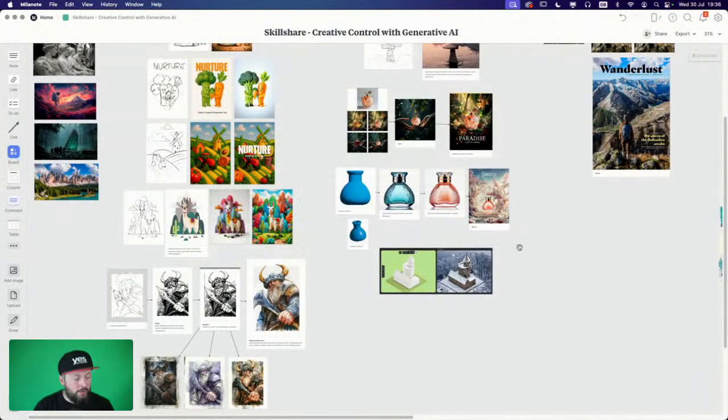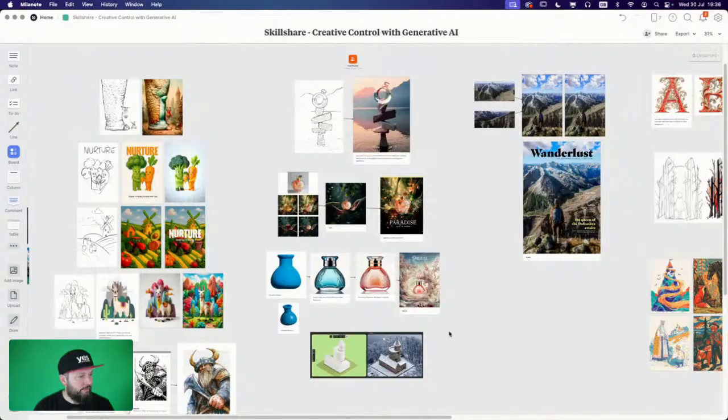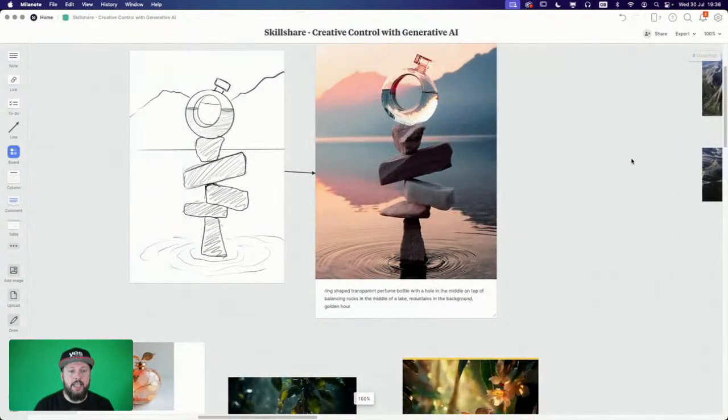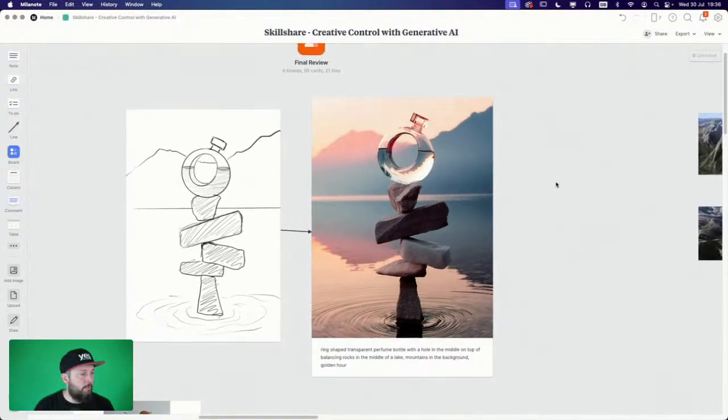But yeah, that was another creative exercise that you can do with AI. But here's some more examples of sketches used. Sketch is something that I really like to rely on because it really defines what you want to achieve well, and you don't have to be amazing at drawing to create sketches that will work for generated images.